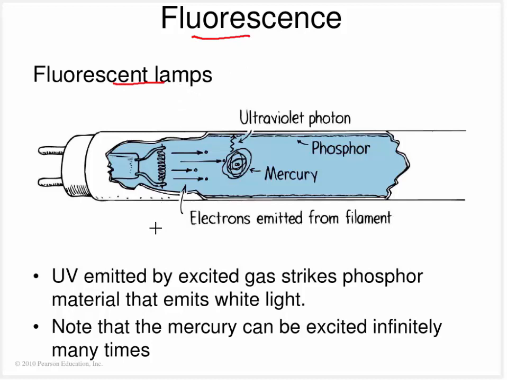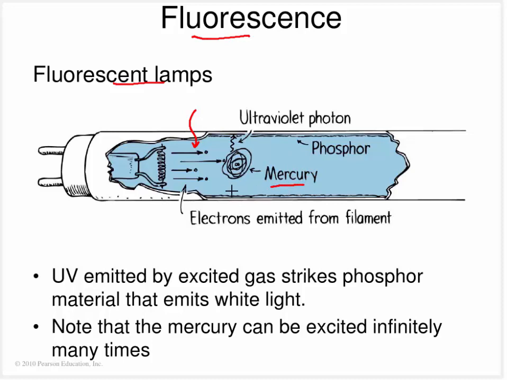And these are pretty straightforward. We're going to have a light bulb, or fluorescent light I should say, that is able to excite electrons using some high voltage. There are some transformers going on in here, and you can see some high voltage bombarding some stuff inside of this tube with energetic electrons. In this case, the stuff being excited is mercury, and you're supposed to dispose of these things properly. There's a reason for it. It's because there's mercury in them, and mercury is not good for the brain.